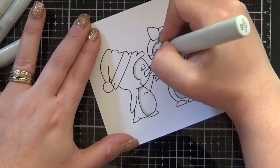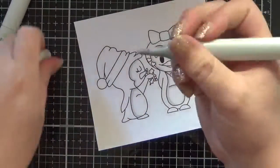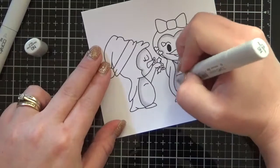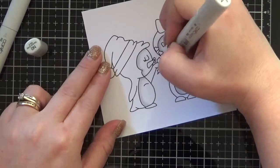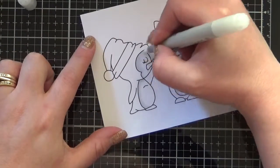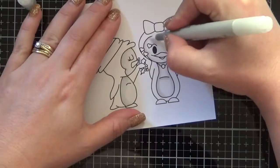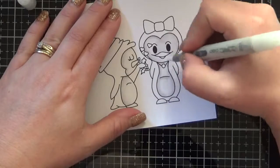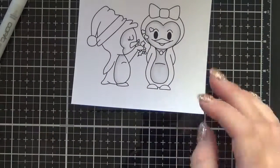I am using some of the N markers today to create the white effect — the N2 marker, the N0, and then the 0 marker to blend that out. I am also using some R20 on their little cheeks. When I am doing white areas I always start with the darkest marker first and then start pulling that colour out, then go in with the 0 marker to blend it all out and create that white effect. Normally when doing regular colours I put my lightest colour down first and go darkest to light, but it is very different when you are trying to make white areas. You don't want to add too much ink otherwise you will lose that white effect.